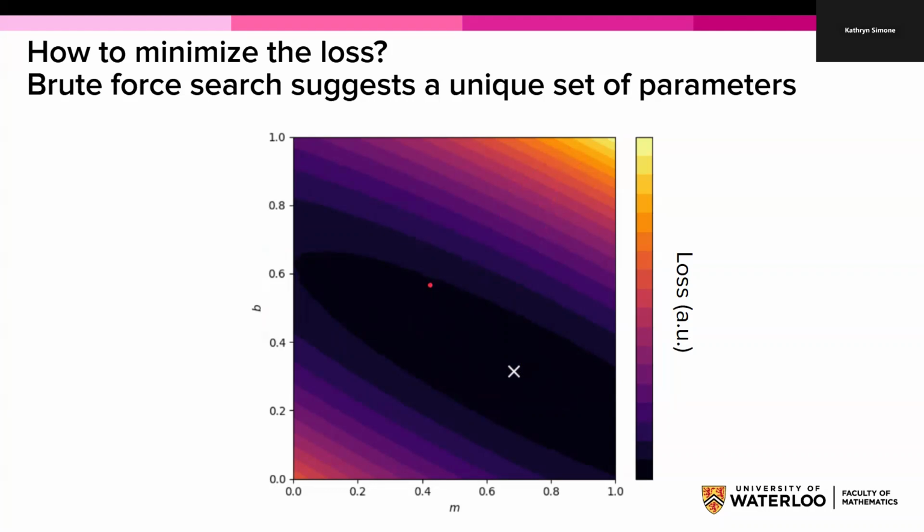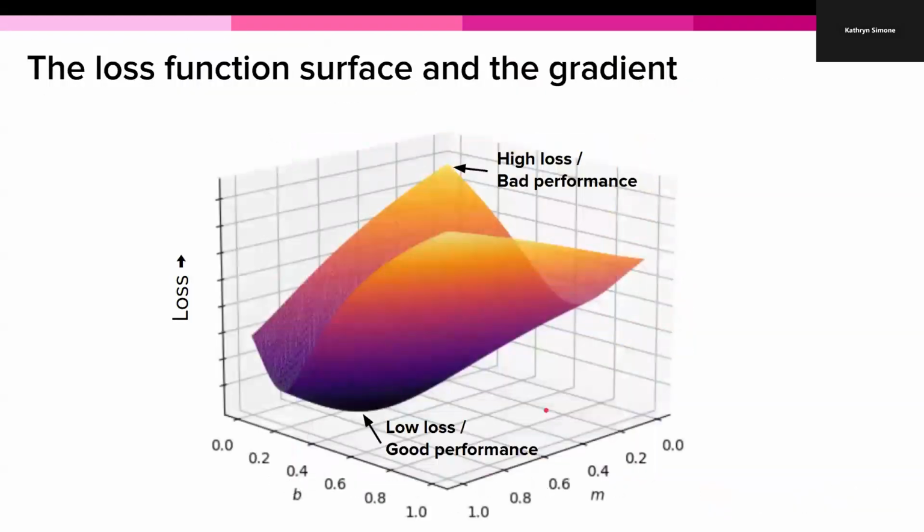So this reveals that within the range of parameter values we explored, there seems to be a minimum, a choice of parameters that minimizes the loss. Another way to plot this is as a surface plot. This is the same data we saw in the last slide, but now the loss is also represented by the height of this 3D plot. I also transformed the loss on a logarithmic scale to make a few characteristics more obvious. But now we can clearly see that the loss function surface exhibits a basin in parameter space, outside of which the loss is high. There seems to be a single minimum.